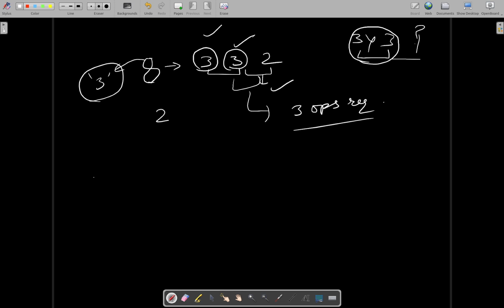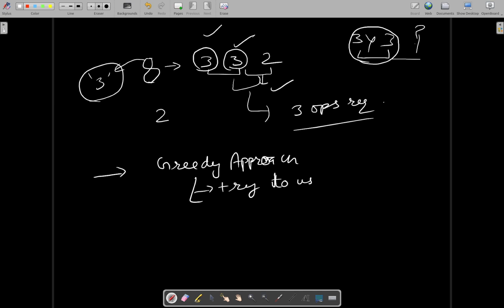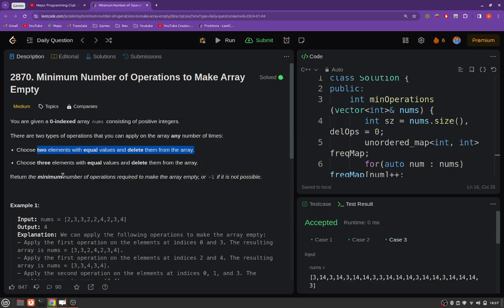So the key here is greedy approach. Try to use as many 3 deletion operations as possible, or say operation number 2, we can call this one operation number 2.